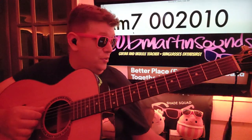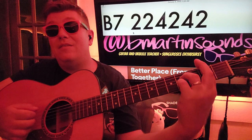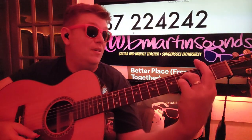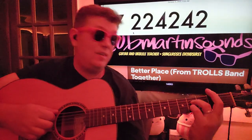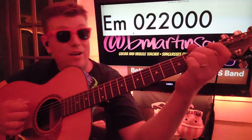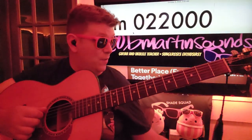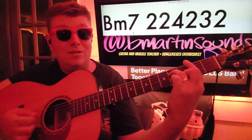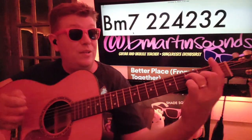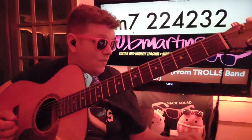And then we'll do a B7 — make a 2nd capo bar, and then put a finger on the 4th fret D, 4th fret B. It sounds weird, but it's there. E minor. And then we will go to B minor 7 and finish out that chord. And then you'll know you're in the right spot because you can walk it right back down to A minor 7 and start over.